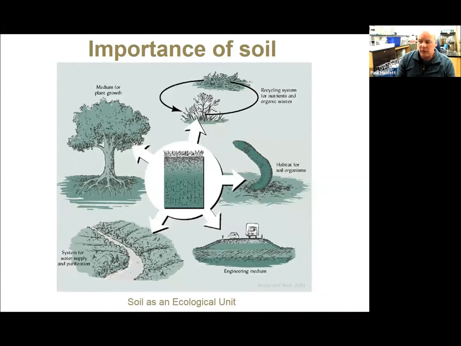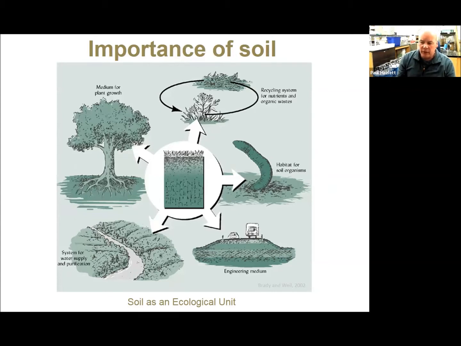Then we can also think of soil as a place where there's much biodiversity. In this case, it's showing a picture of a worm coming out, but really soil is habitat for many different types of microorganisms up to macroorganisms that all depend on the soil habitat for their life and form a soil food web that feeds upper organisms as well, based on those lower trophic levels. From a very practical point of view, we think of soil as something we build on, and obviously we have to understand something about those materials before we put roads or buildings on them. So soil is important in that way.